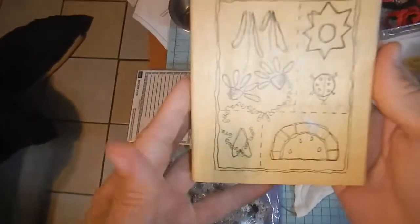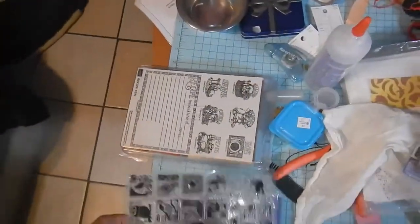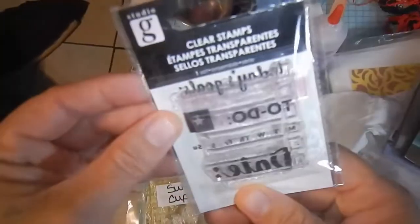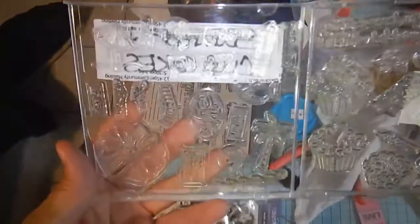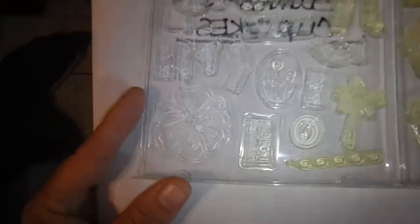Over here I have a big block stamp for summer — all the fun stuff, though it's backwards, which is always fun. There are also teeny tiny ones, little square ones with different little themes, including some to-do ones. Pretty neat idea — a CD case is holding these stamps. I wouldn't have thought of that, but it's pretty neat. Those are for summer, and then there are some sweets on the right — cupcakes and stuff like that.